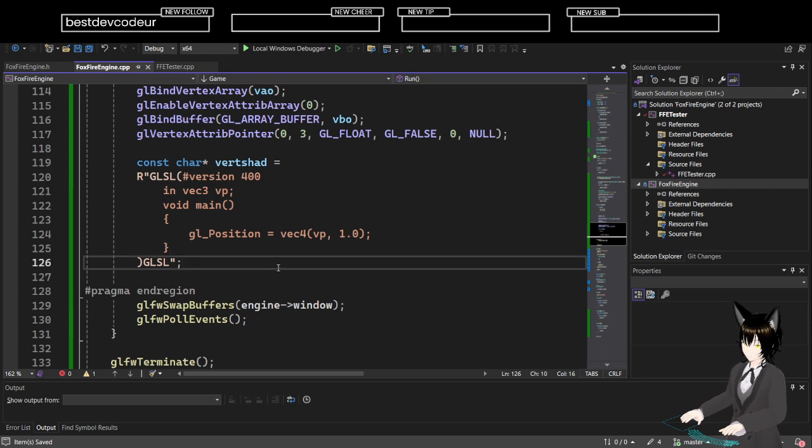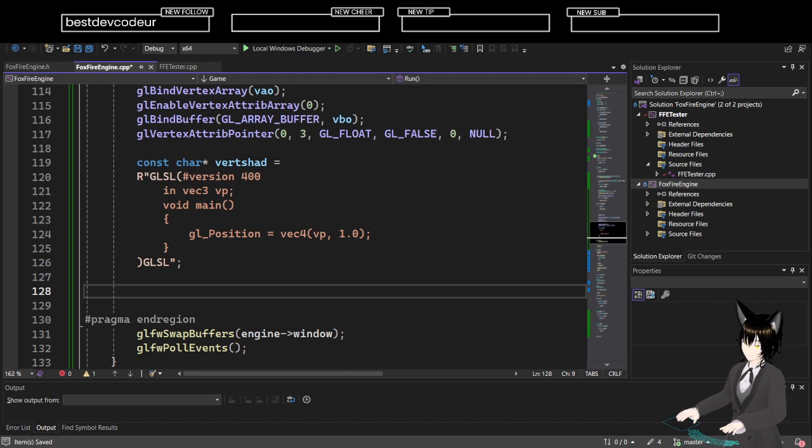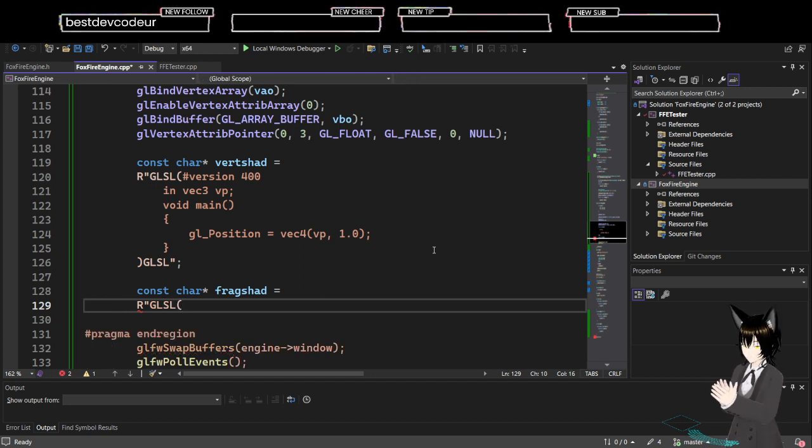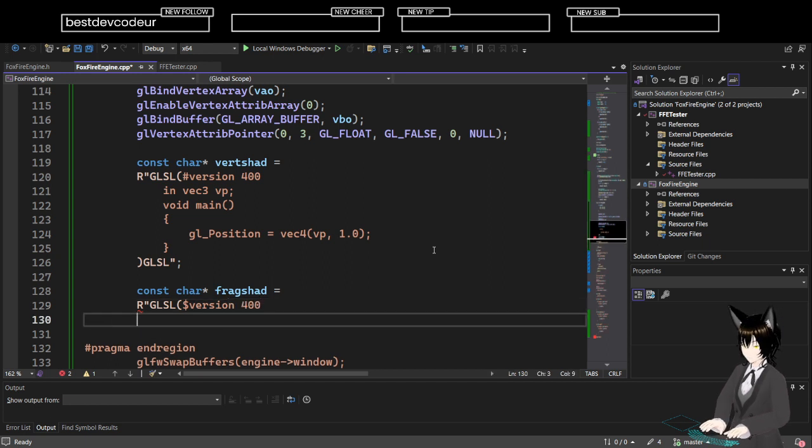This might need to be here. Vert shader, and then let's do the fragment shader. Const char pointer frag shad equal to R GLSL, hash version 400. And do I need ins? No, it's just gonna be an out vec4 for frag color.